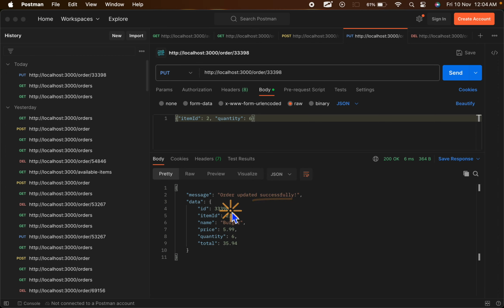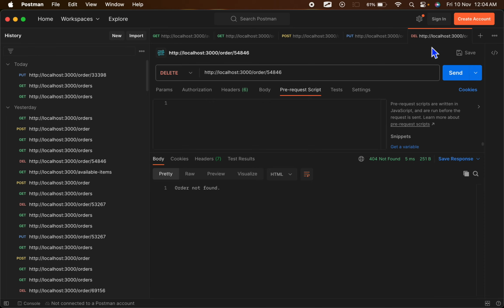Finally, let's explore how we can cancel the order. If we need to cancel an order, we'll use the DELETE method. Let's move to the DELETE method. Here we have to put the order ID that we have to cancel.